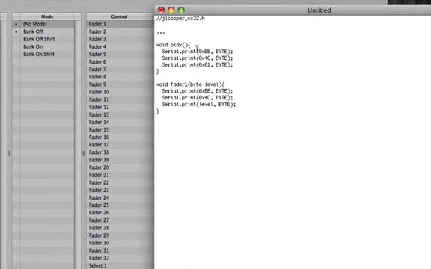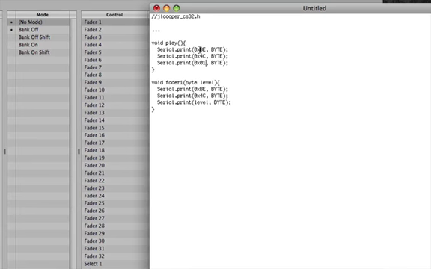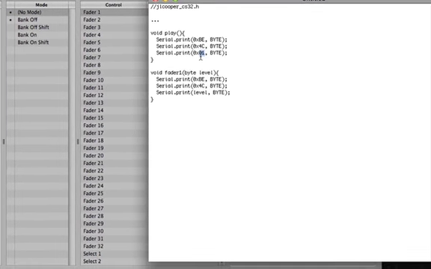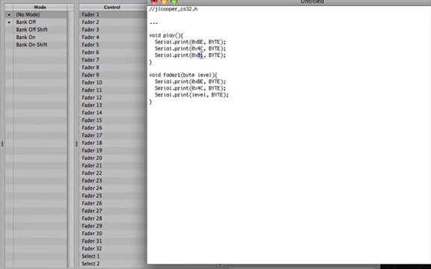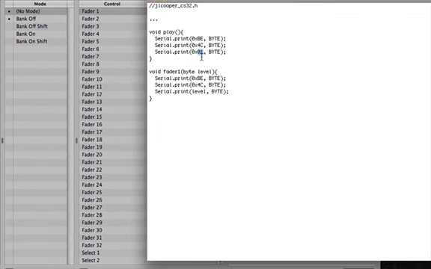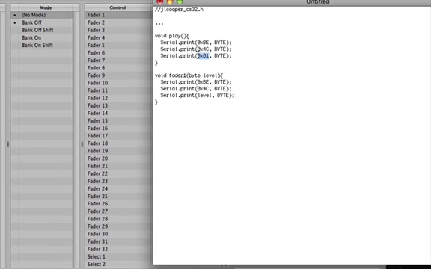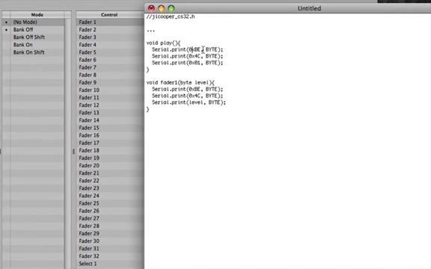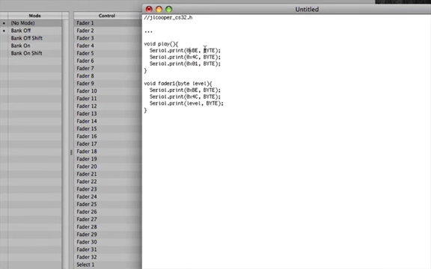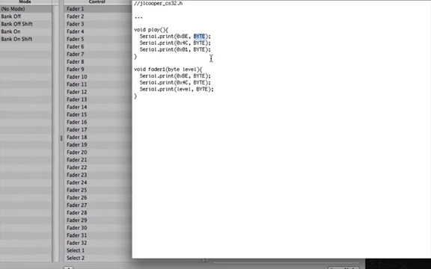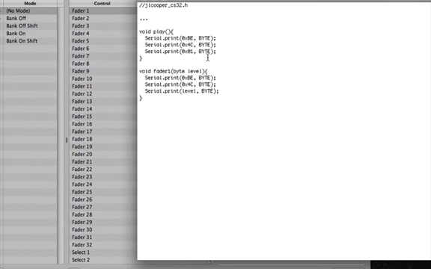So in the first case, I don't know if you remember, but it was BE4C and then it was low 7. I just decided to use 0, 1 here. It could have been 0, 0 or all the way up to 127 decimal. Be aware that you have to format this in hex, so that's why you see the 0x, and then it also says byte here. But like I said, with fader, we're going to have to send a value.